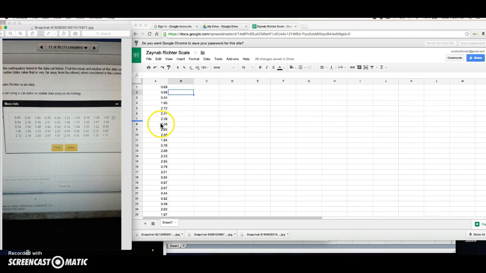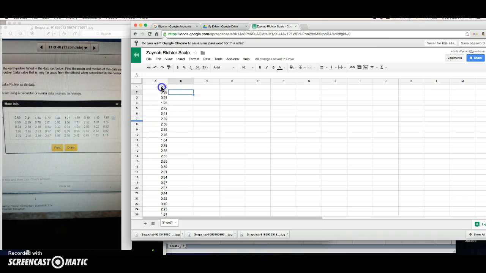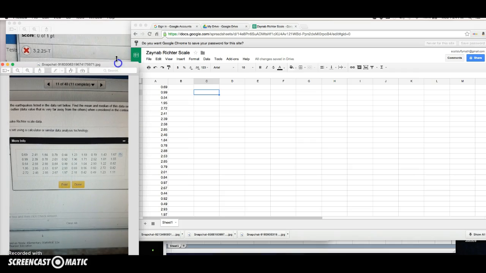And what the spreadsheet is actually going to do, if you enter them all correctly, and I hope I did, I know that I have, so there's 10 columns of 5 rows, so that's going to be 50. I have 50 values, and I'm going to highlight all of these. Actually, start over. I'm just going to pick this blank space right here, and right here is where we're going to calculate our mean.